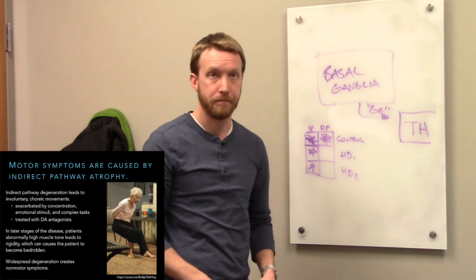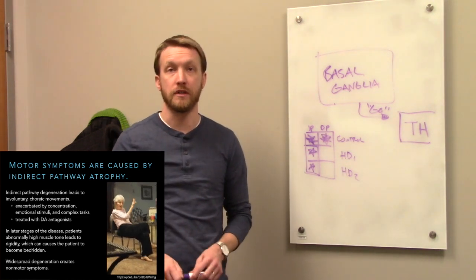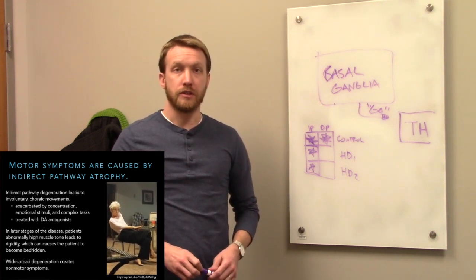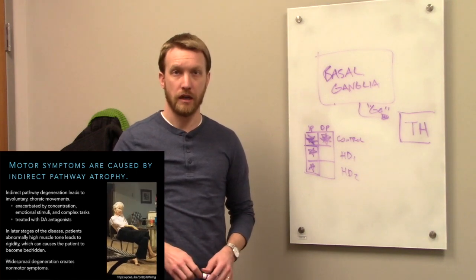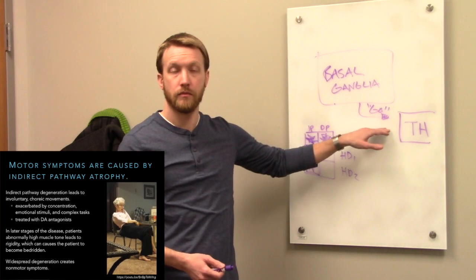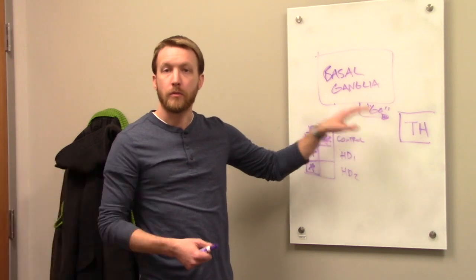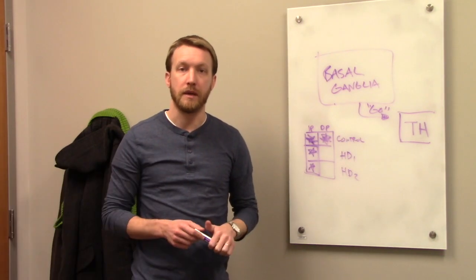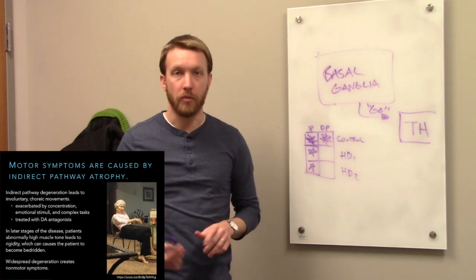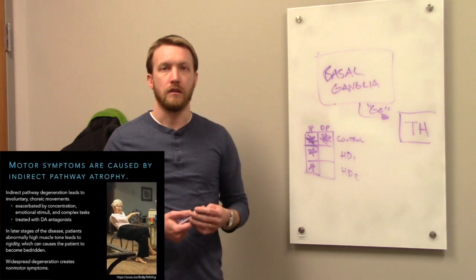Hopefully these videos show up this time. And that then creates these involuntary choreic movements. This poor woman is just sitting there watching TV. She's not trying to do anything, but she can't help it. She's lost the filtering action carried out by the basal ganglia. She doesn't have that tonic no-go. Remember, we have a lot of junk going on in our brains and the basal ganglia are there to keep all that junk from being acted out. When the no-go pathway is lost, then we can see all the involuntary sort of noise that's created in our motor cortex.